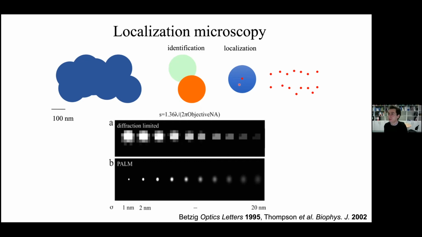So you can basically gain a factor of 100 in your resolving power, provided that you can find the center of individual molecules. And if you do so, what you figure out is that you don't have just a blob here on the left, but you actually have, for example, 2 rows of molecules. So you go from a diffraction limited world to a super resolved dimension where each molecule is replaced by a point which has the size of your localization precision. The weaker the signal, the worse the localization precision. But if you have a good signal from your molecule, you can have a point with an error of just 1 nanometer.